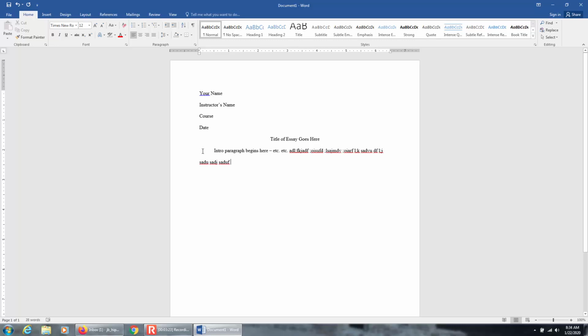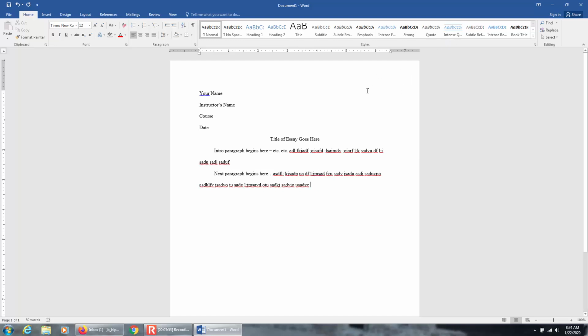Okay. The first line of every paragraph is indented, and then all the other lines are over here on the left-hand margin. So if I hit enter, begin a new paragraph, I hit the tab key, indent, next paragraph begins here, and then if I just keep typing, it looks like a paragraph because all of the other lines are to the left.